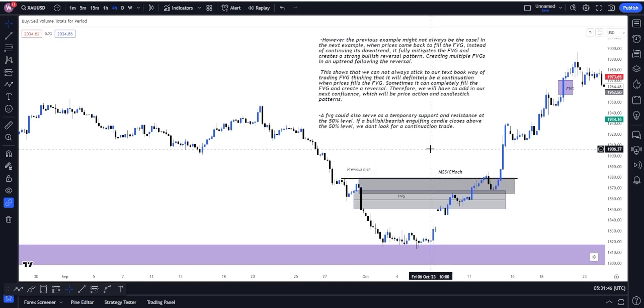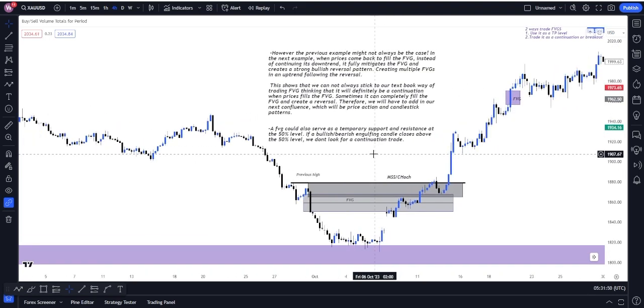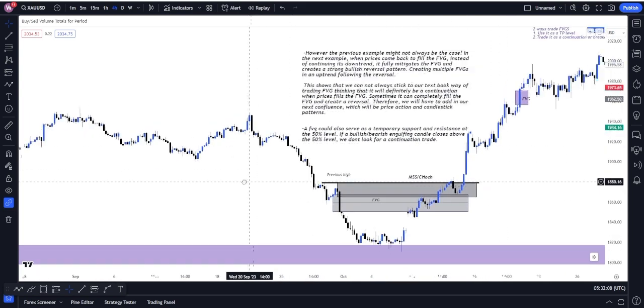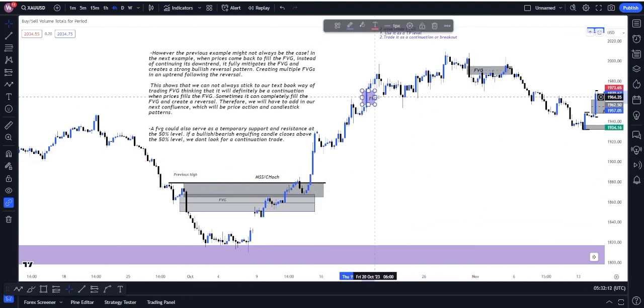Alright, with that, this is what I have on how you can look to trade fair value gaps and how you can use it as a confluence to support your other confluences like market structure shift, market structure, trend buyers, support resistance, supply demand, order block zone, things like that, your liquidity as well. So a fair value gap can serve as a take profit level, for example, when there's a fair value gap here, you can look to take profit there if you are shorting, right?